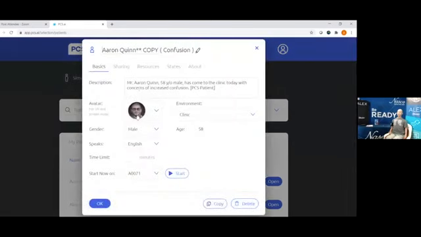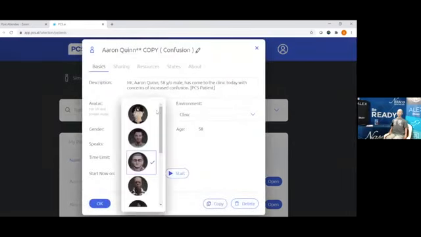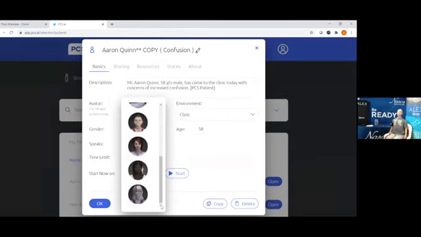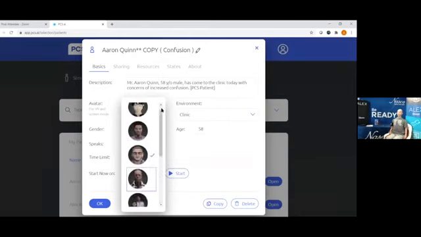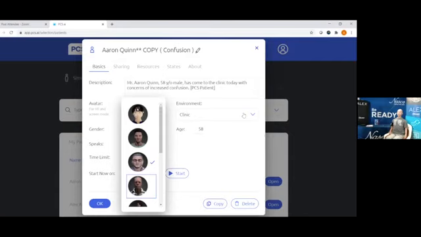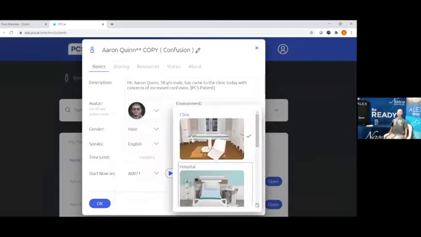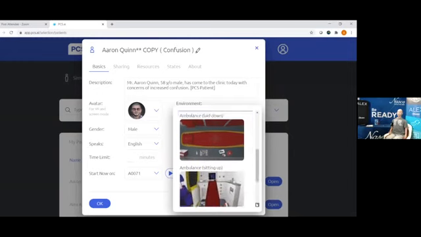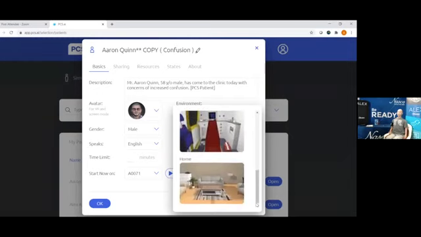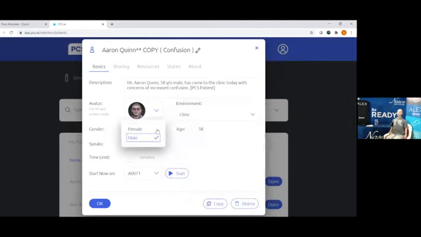Once you copy it, you'll be able to change the avatars, which I believe there are 10 of them. You also can change the location if you were utilizing that virtual patient piece of it. It gives you everywhere from home to an ambulance, laying down or sitting up in a doctor's office or a hospital bed. You can also change the gender, male or female, and the age of the patient as well.